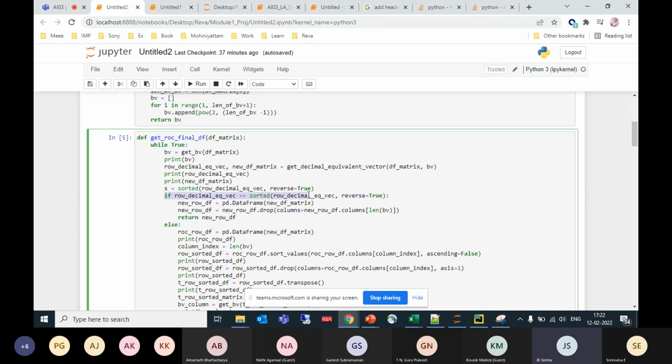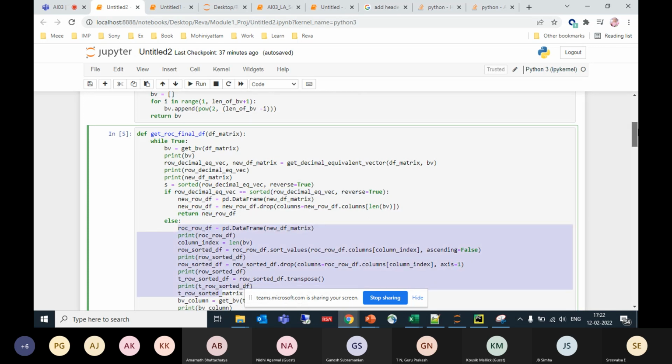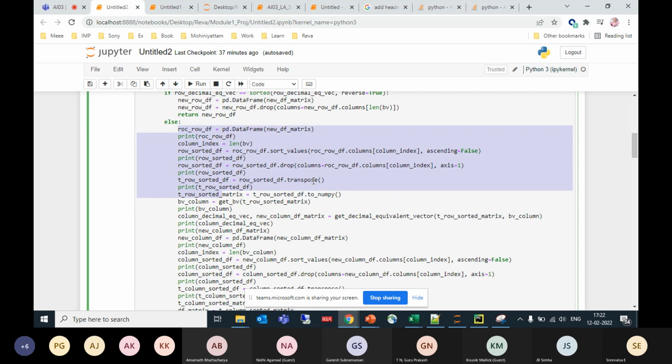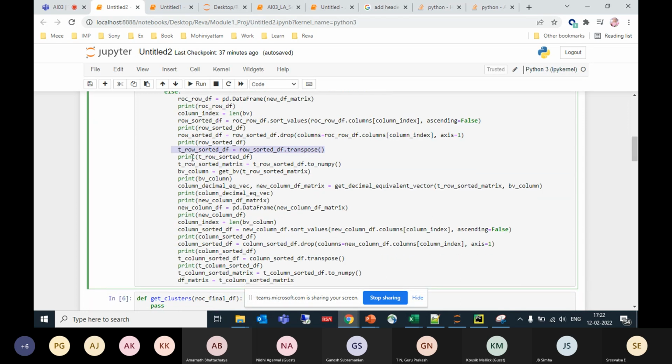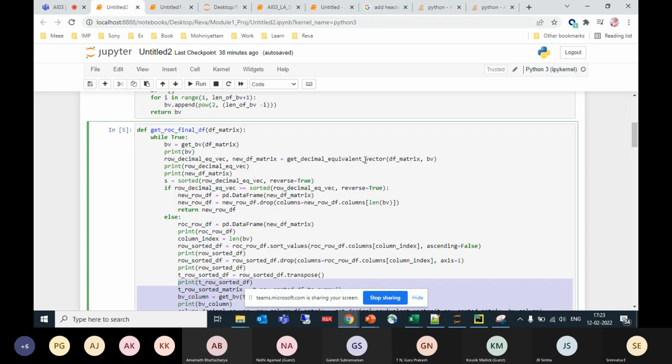In the ROC calculation, I'm just checking whether the sorted thing is fine. If it is, then I'll be stopping it. Else I'll be continuing to do the column sorting. Actually, I'll be doing the transpose of the matrix. Then I'll be doing the same thing I did for the rows for the columns also, continuing till there is no order change in the column.